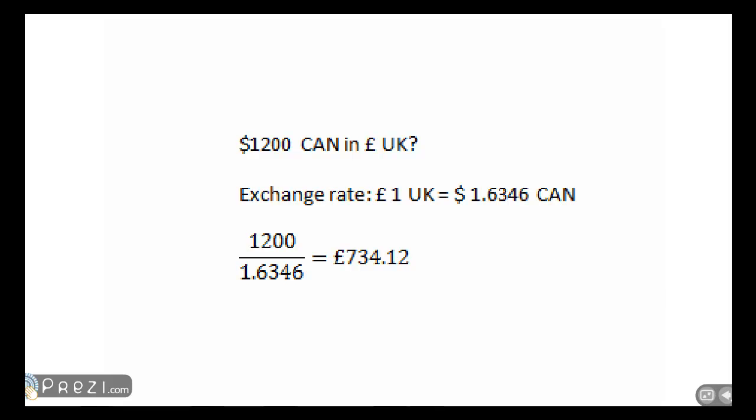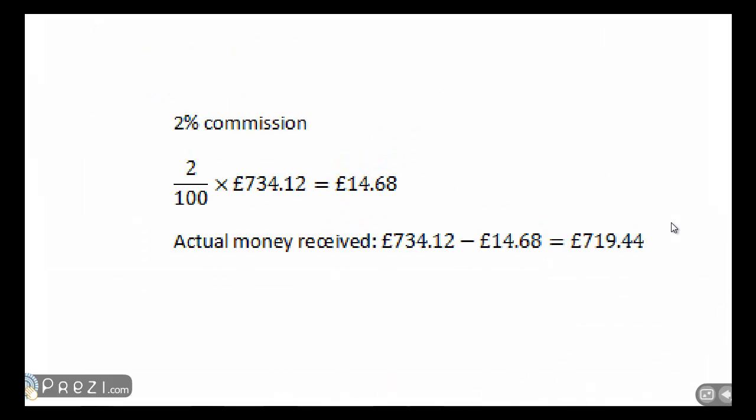Now, something that makes this a little bit trickier is there is occasionally commission charged. So not only do they do these exchange rates, but they also charge a commission for the exchange. A 2% commission is typical, sometimes more, sometimes a little less, usually more. So it's 2%. You just go 2 divided by 100 times the currency, and you get the amount of commission. How a commission works is it's a charge that the currency exchange place uses to make money. So they'll take the commission off of the amount of money that they're going to give you and give you a different amount of money.